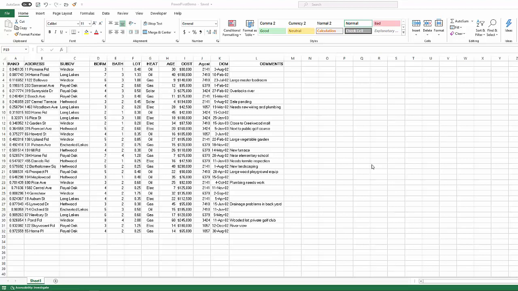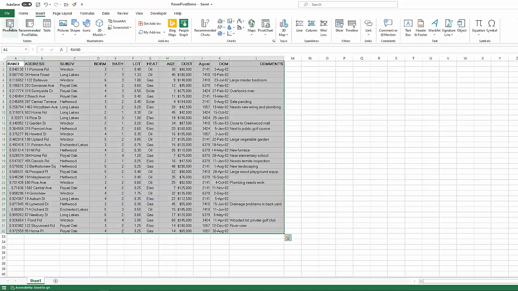So, most people that work in Excel have at least heard the term pivot table before, and we know a lot of the benefits that pivot tables bring to us. To give you an example of what we can do with regular old pivot tables, we have a list of data here, and this is real estate data. These are a list of homes that are for sale or that have been sold, with a little bit of information about them, like their size, number of bedrooms and bathrooms, how much it sold for, and the agent that sold it.